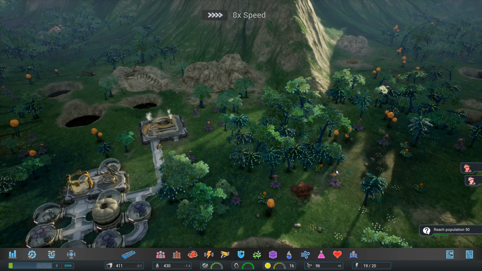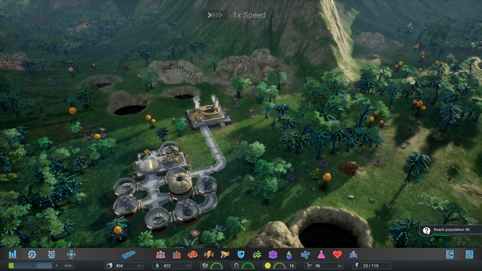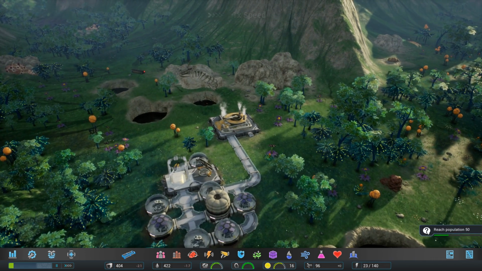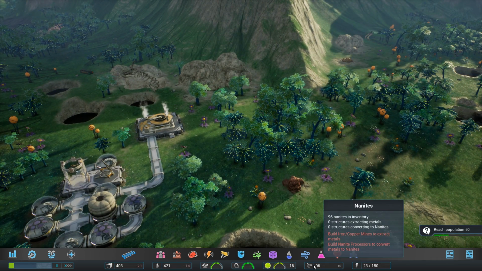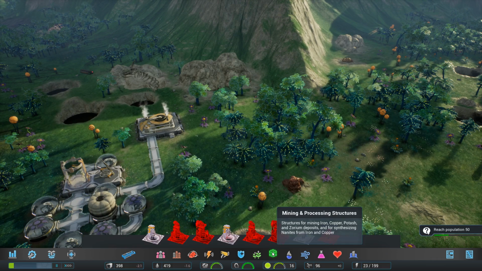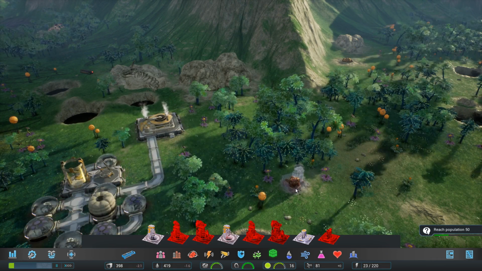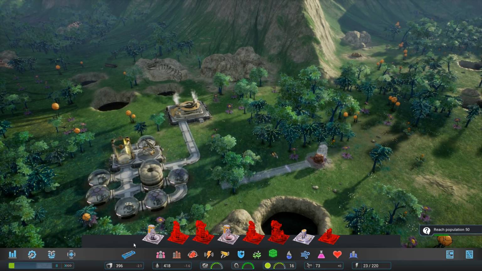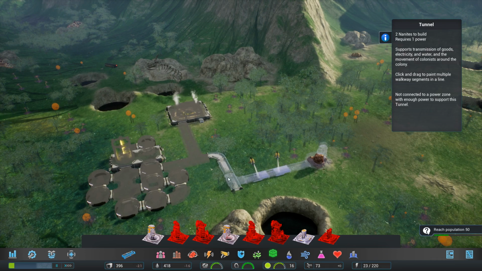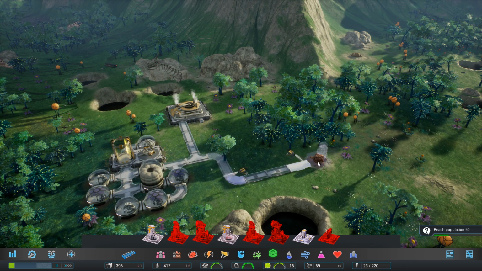I can accelerate time. There we go. So there goes my power level growing very significantly. And then he's going to go upgrade that, so I get 2 drones. Really quickly, I need to worry about these nanites, so I need to build a mine over here on this copper. And now that I upgraded the construction drone thing, I have 2. So construction happens twice as fast.